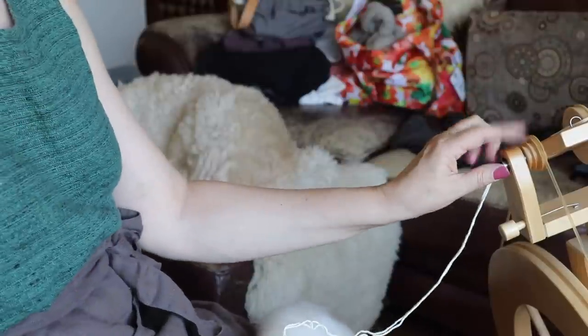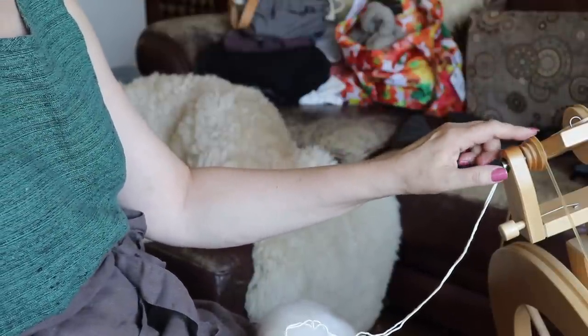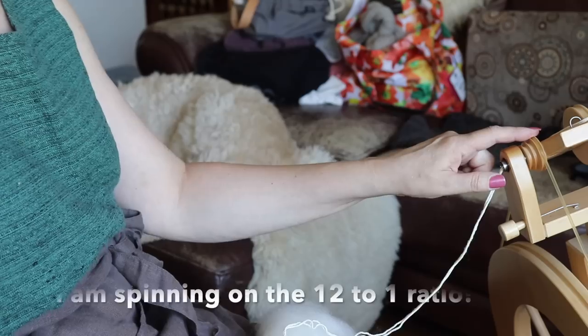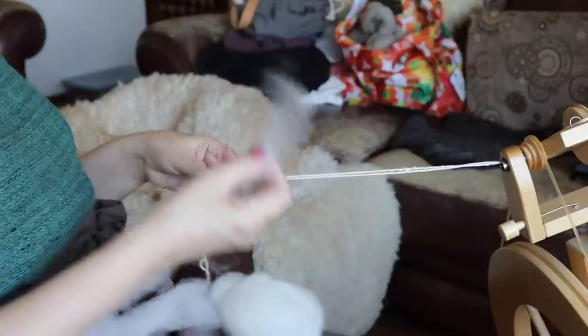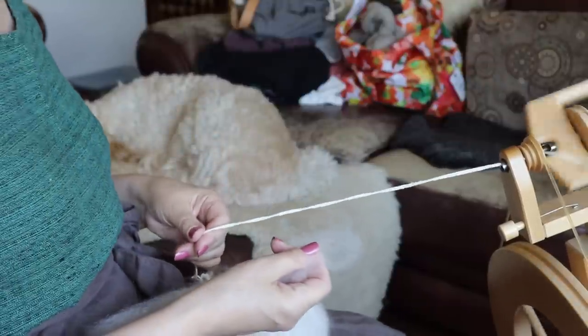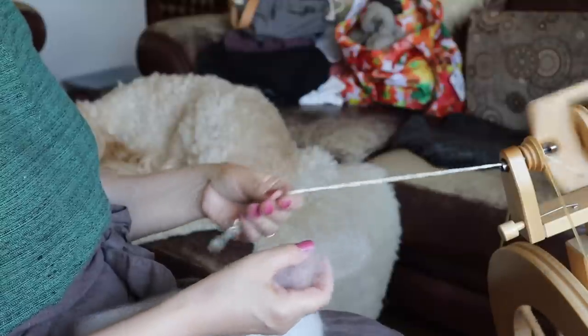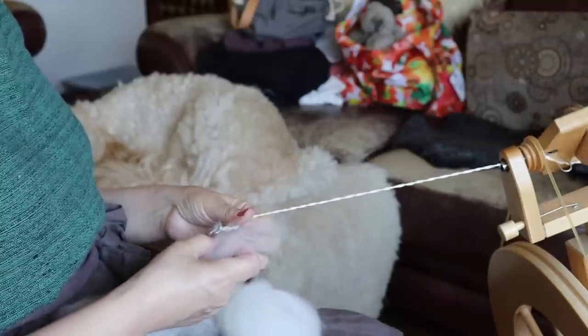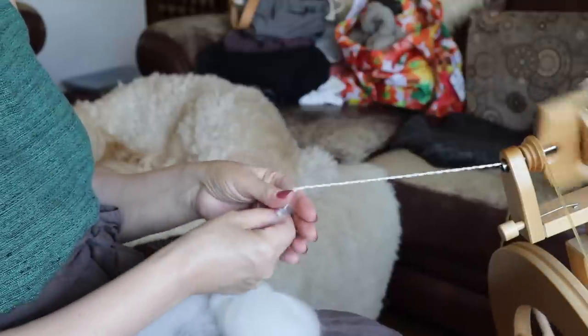So I've got my lace flyer. This is 12, 15, and 17 to 1, so I'm spinning this on a 17 to 1 ratio. Get it started going in a clockwise direction. I've got my leader looped here, and I stick my fiber inside the loop.